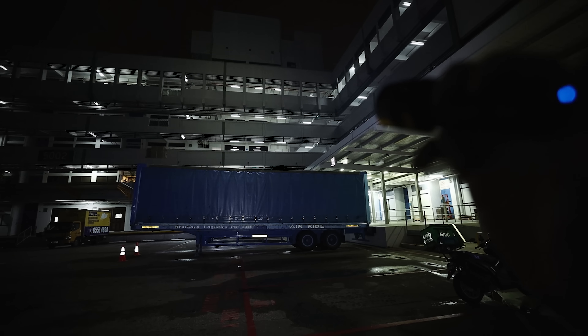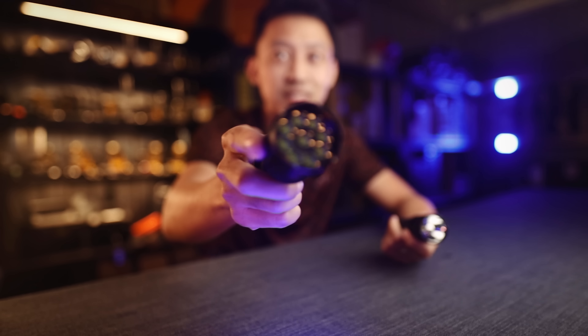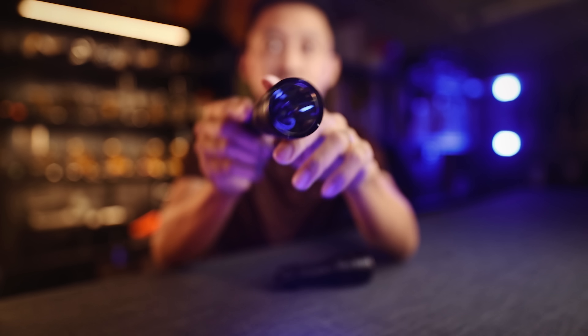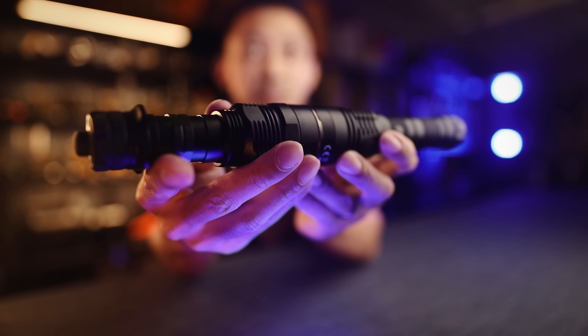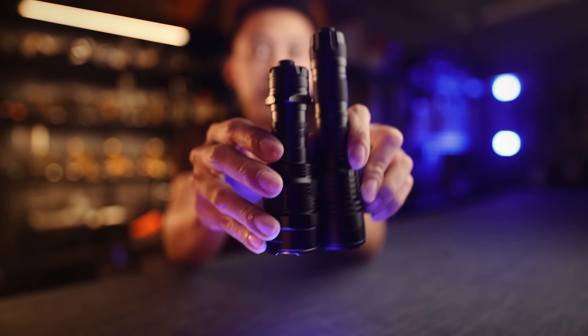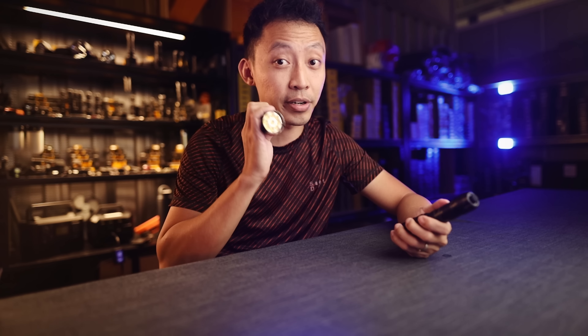When it comes to size, many people assume that nine LEDs means a really big light — but actually, it's not. Here's the MH25S with one LED and a 40mm bezel. Watch as the bezels line up with the TM9K. They are exactly the same size — the TM9K is even shorter. So more LEDs does not mean a bigger light. This is something that Nitecore does very well.